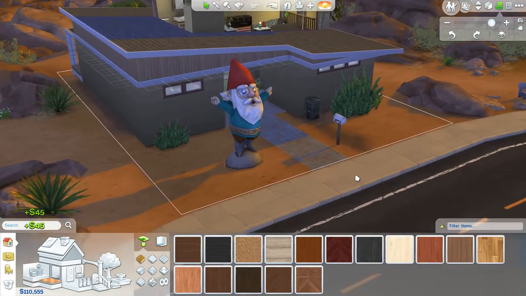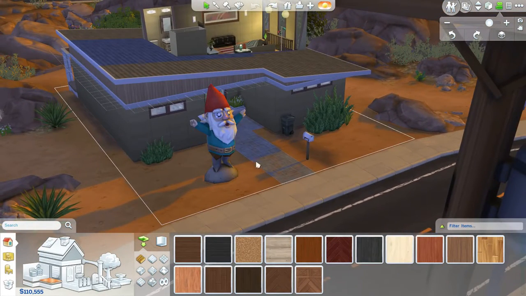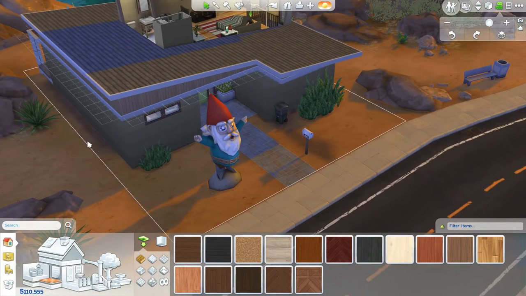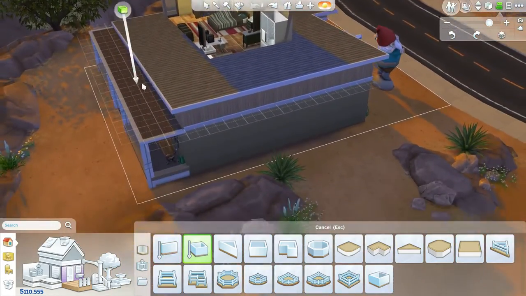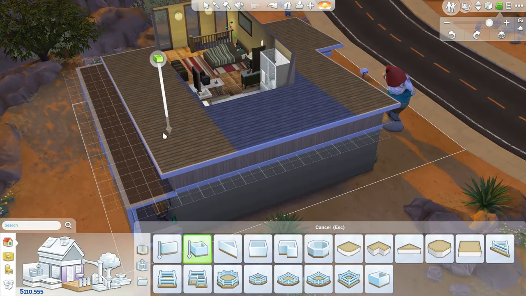I don't know why they changed it. I don't even know why they bother to have the grid if you can't even put floors there. Because the grid was always my indication that you could put a floor there, and then you could put an item there. But whatever. In case you were wondering how you would be able to get decks and overhangs and those sorts of things, you have to make the room and then delete the walls.